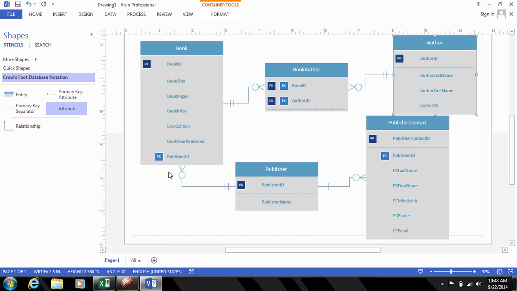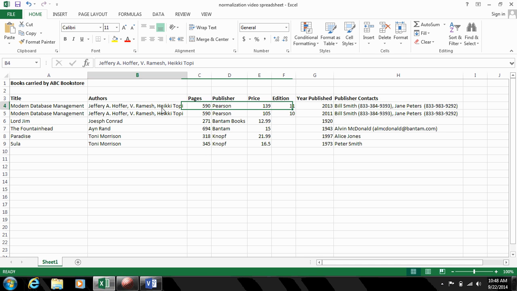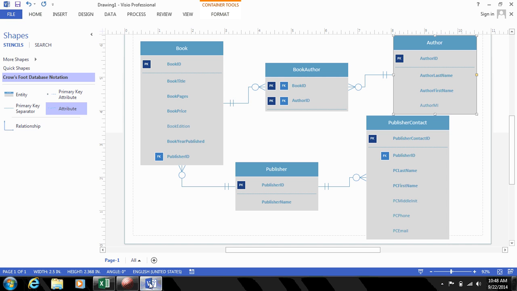And just to review, we started with a spreadsheet that was denormalized, meaning that we didn't have good relationships between the data. We had inconsistencies, we had repetition of data, and we took a look and saw how we could break this up into different entities with different relationships, figured out which attributes belong to which entities, and decided on the cardinality of our relationships, meaning these lines.